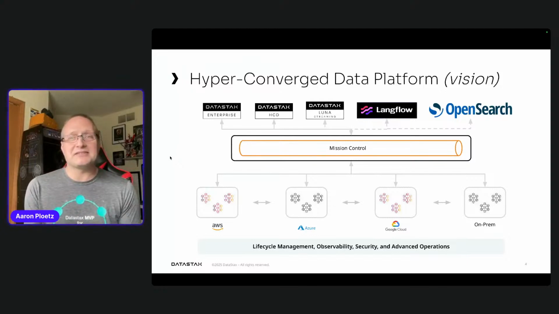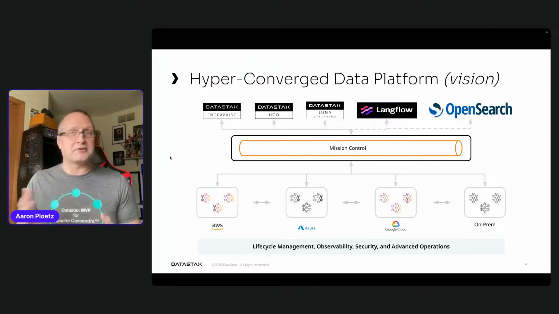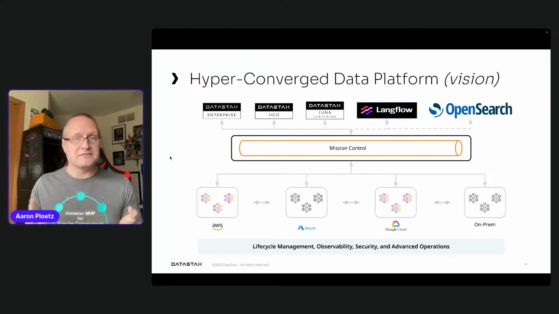And then the other thing is that we know that a lot of our customers like to use that Cassandra-based enterprise database with search. So we are actively building out an interface layer for OpenSearch to meet that need as well. And we know a lot of our existing customers are on a version of DSE that integrates closely with Solr. The idea is that we're also going to be building some tools and layers that make that transition from Solr to OpenSearch as painless as possible. So that's the roadmap there.